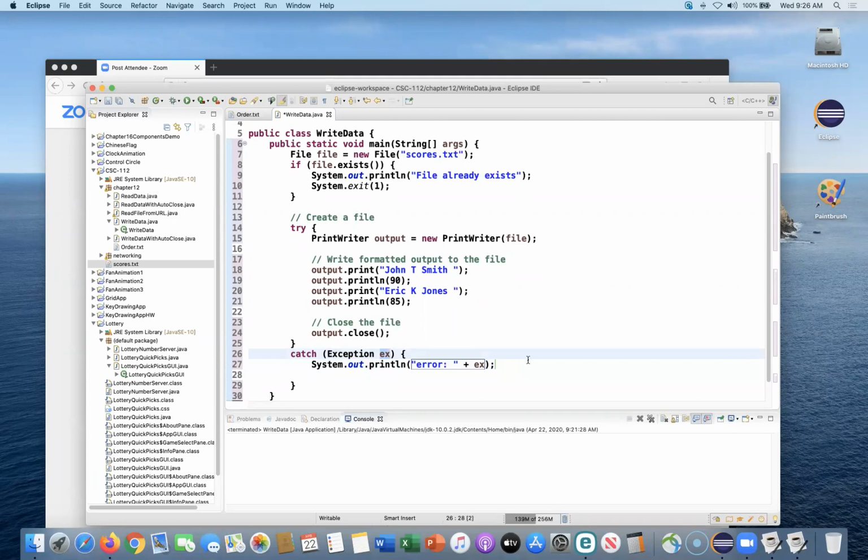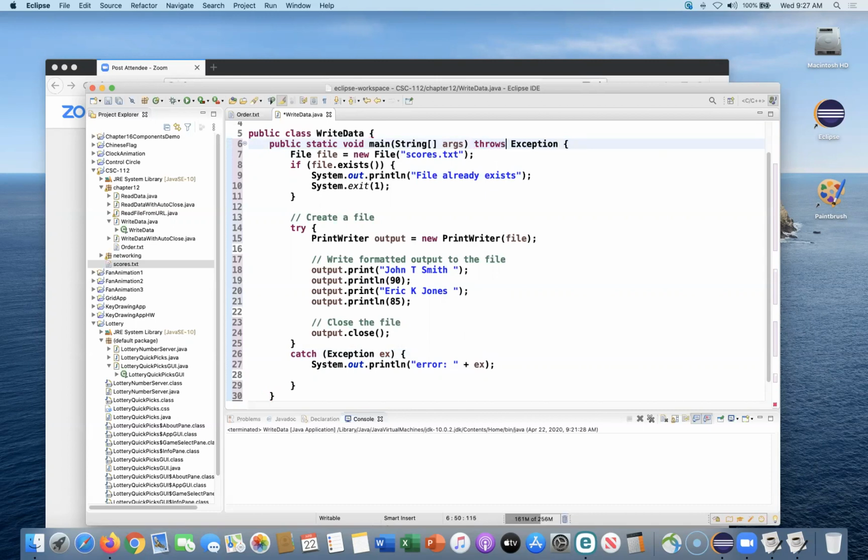If you don't want to handle the exception, that means you don't want to put a try catch, then what you need to do is up here, declare the exception. You're telling Java that, yeah, it's possible for me to get an error. I understand it could happen. So just go ahead and compile the program, the throws clause.